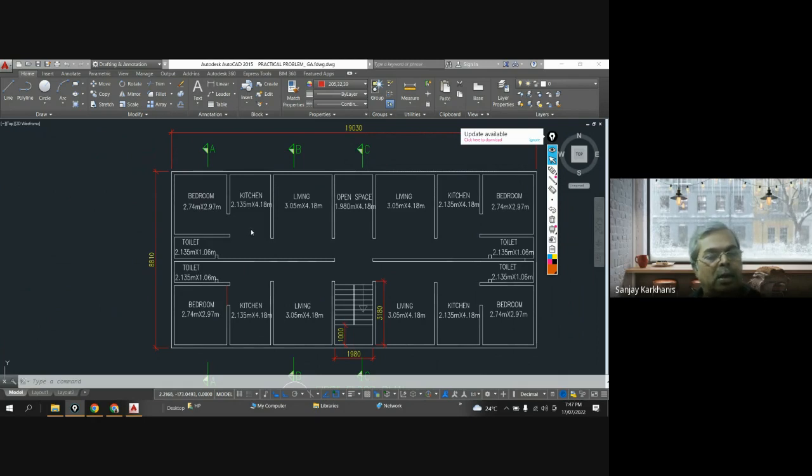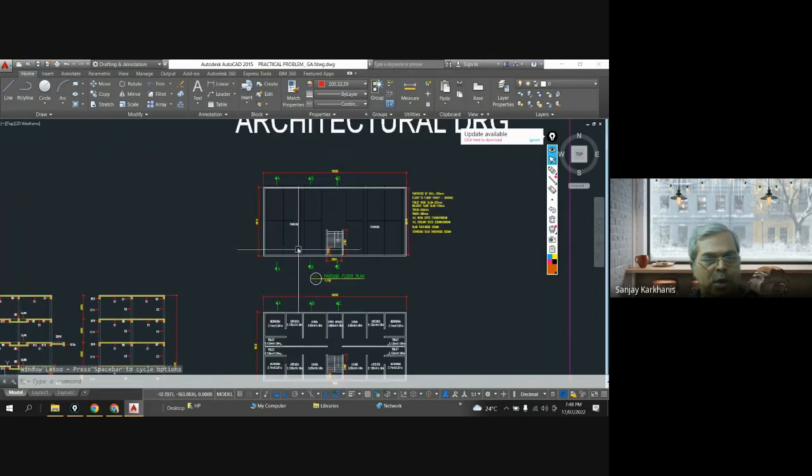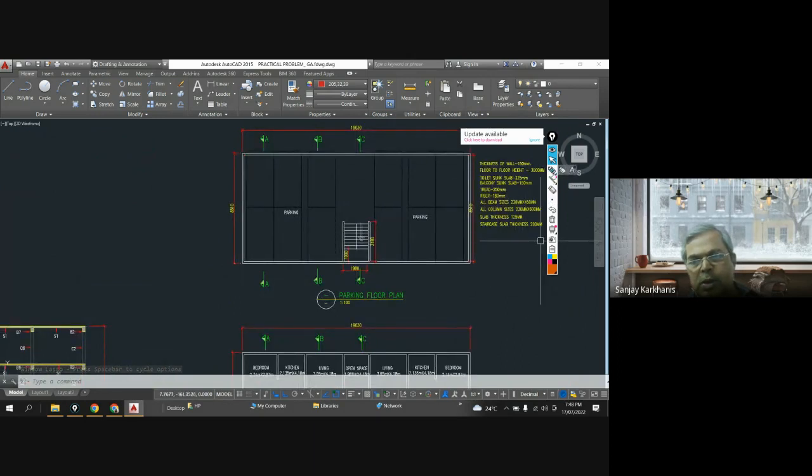Now you can see that right in the beginning, we have asked the architect to have a column over here and a column over here. But if the 2 columns are placed on the parking, let's see the parking. If I place the columns over parking, then it will be somewhere here and somewhere here, and then a column over here and a column over here.